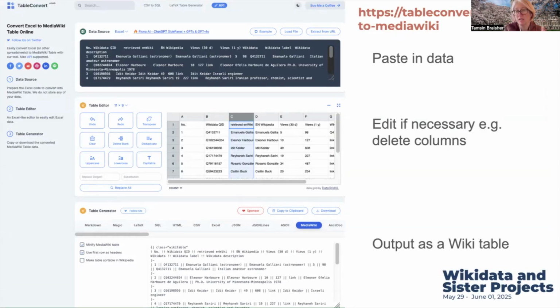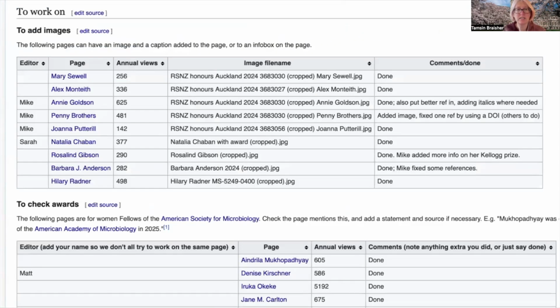I will just mention, if you want links on your articles, you'll see the blue links on the Wikipedia pages here, put them in at the Google Sheets stage. It's much easier to do it there than any other place, and you don't want to have to add them manually to your table. So yeah, it's really easy to make these sorts of tables that have annual views and file names for the images and so on, using this Google Sheets.